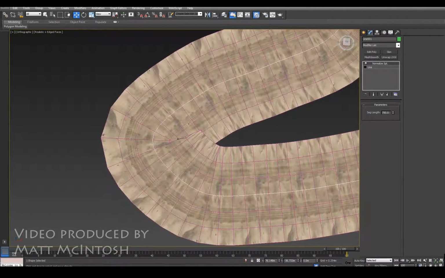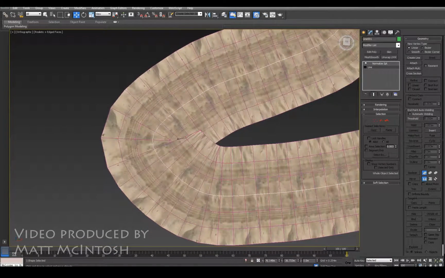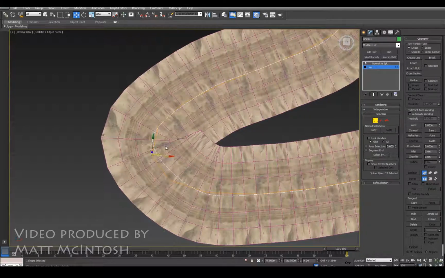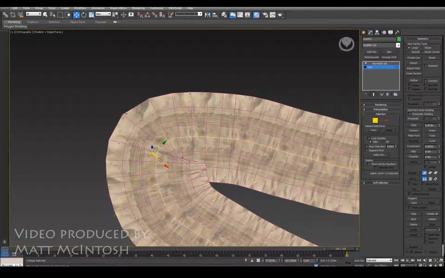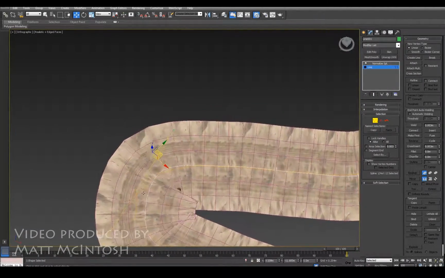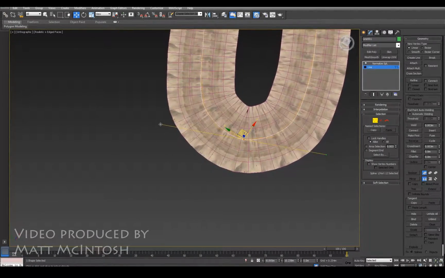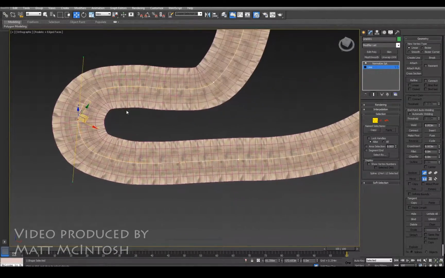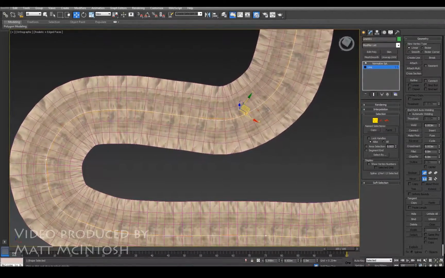So it's still not fixed this point here. So what I'm going to do is go back to the original line, but I want to see the effect that the normalized spline is having. So if you show the end result, it will allow you to then edit those elements. If I start pulling these points around, I should be able to fix it. Okay, that's alright. Just got another one here to pull around. That'll do.